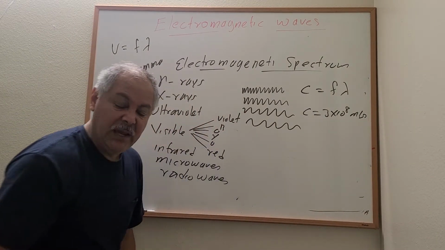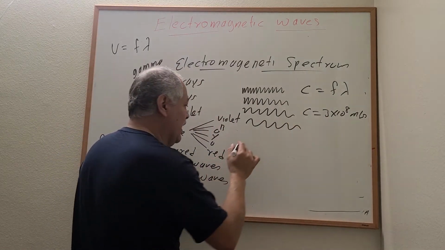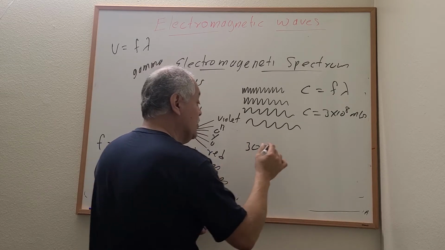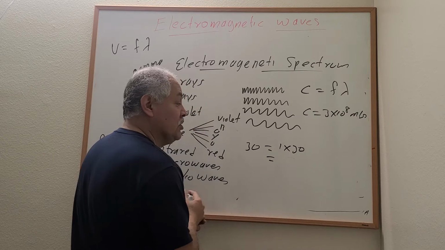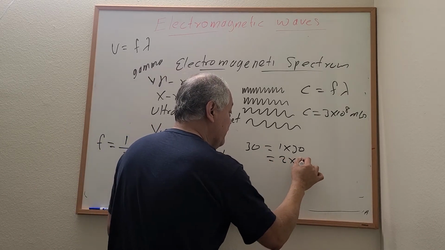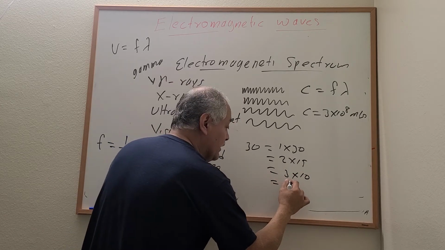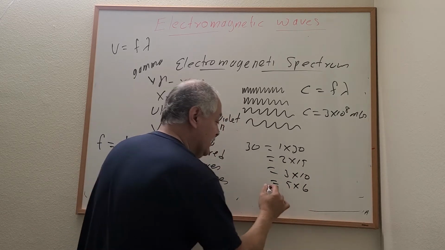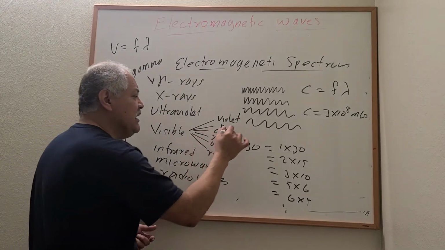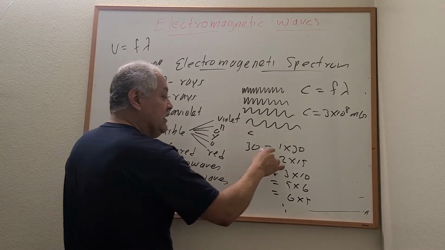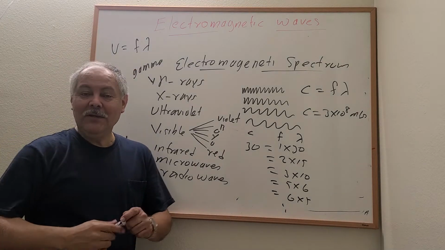Now, let's see what happens. If we create this table, let's say instead of 3, let's use 30. 30 is equal to 1 times 30, or equal to 2 times 15. Also equal to 3 times 10, or 5 times 6, or 6 times 5, and so on. We call this the speed of light. This is gonna be frequency, this is gonna be lambda, these factors, correct? Okay, great.